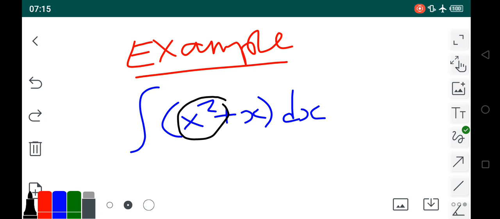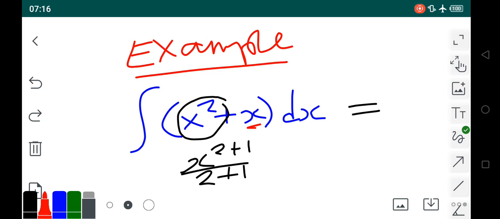So altogether now I can say that it is going to be x squared plus 1 over 2 plus 1, and then I go to this part. This second part is going to be plus. Now you have to take note, the power there is 1, so that becomes, again, x, there is a power 1 originally, and then you add another power 1, divide by 1 plus 1 again.